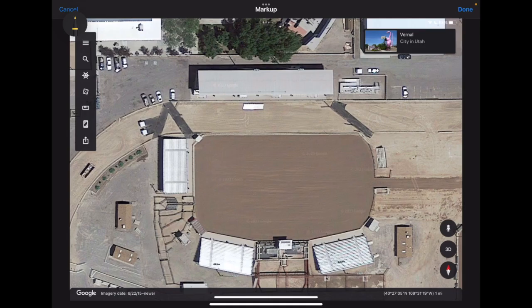This is the arena at Vernal. This one is kind of tricky. There's lights here, here, here, and then behind the grandstand, and then I think there's another set over here somewhere maybe. Anyway, this is a fairly decently lit arena, and there are ways to get to the sky in this one that we don't have in some of the other ones with grandstands like this.